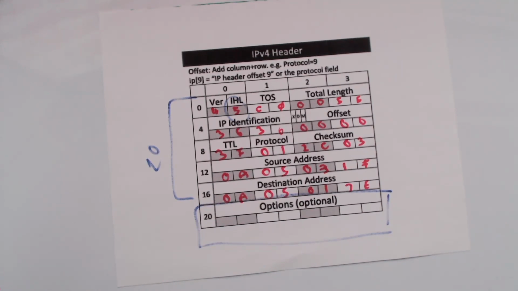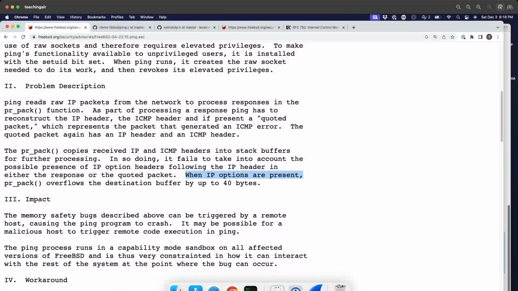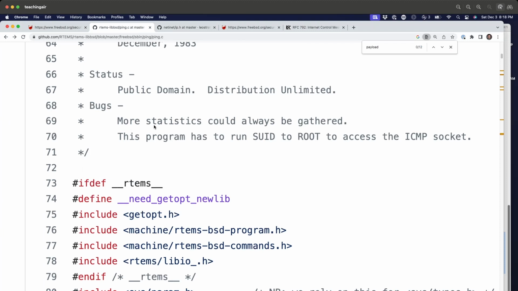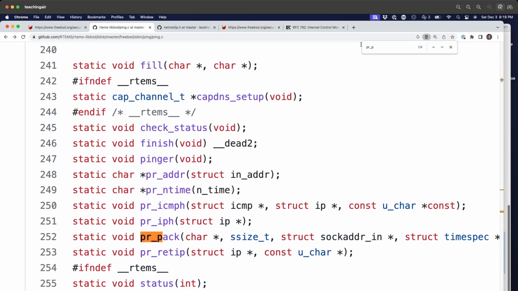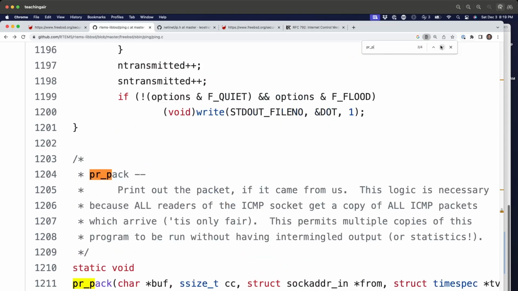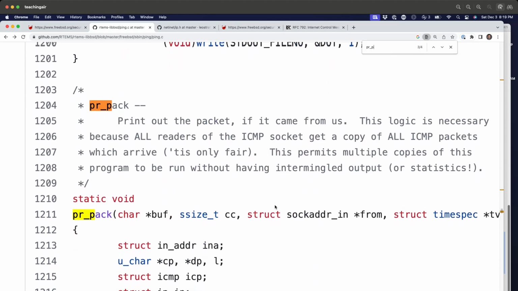Let's look at the source code here for ping and see what's going on. I pulled this up here. This is the ping source code. And then there was this pr_pack function. Let me try and find that. Yep, here it is.